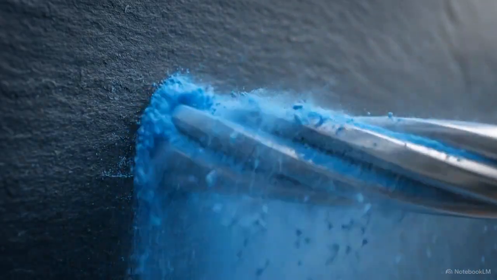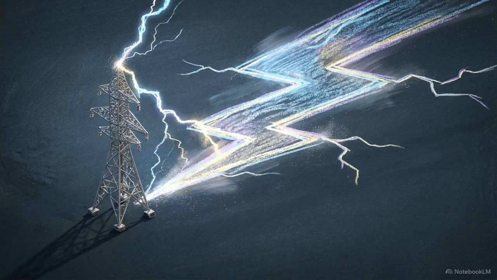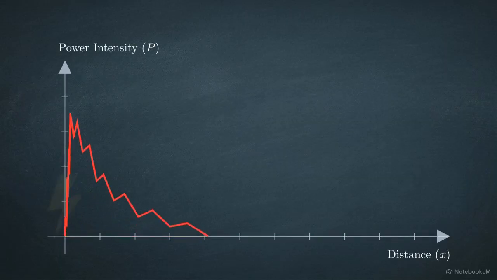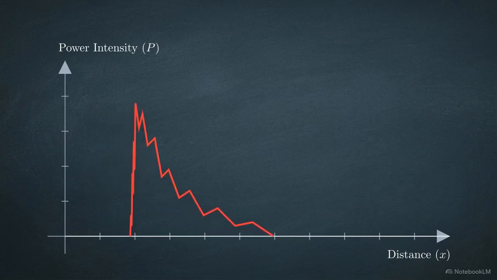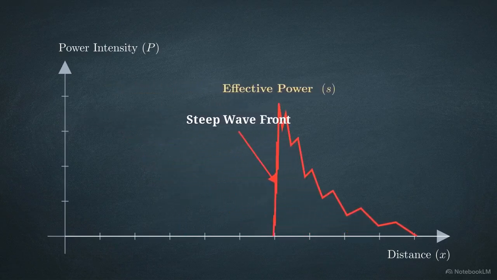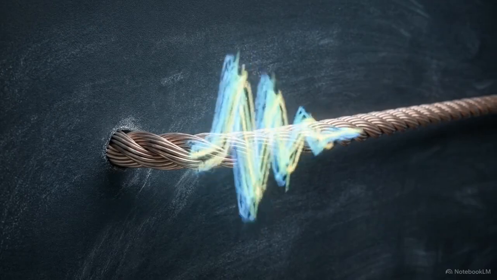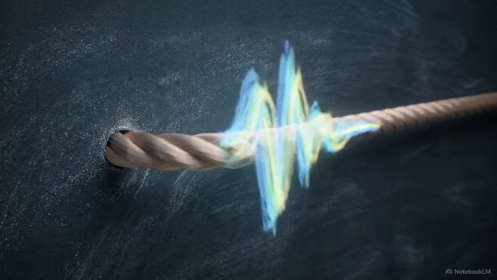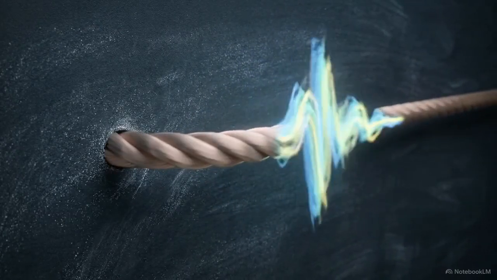Real-world events like a lightning strike or a heavy switched load force massive quantities of energy into a localized part of the circuit. This creates an impulse, which is physically just a traveling wave of effective power, characterized by an extremely steep wavefront. This steep-fronted impulse races violently down the transmission line, carrying the initial chaotic electrical spike forward with it.